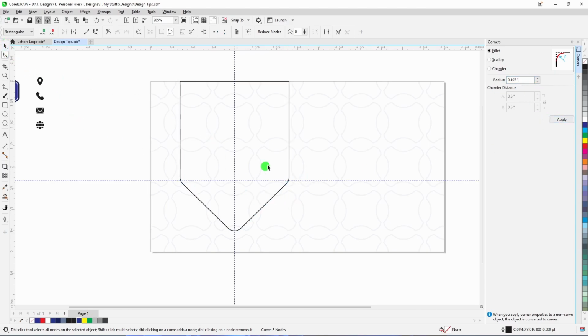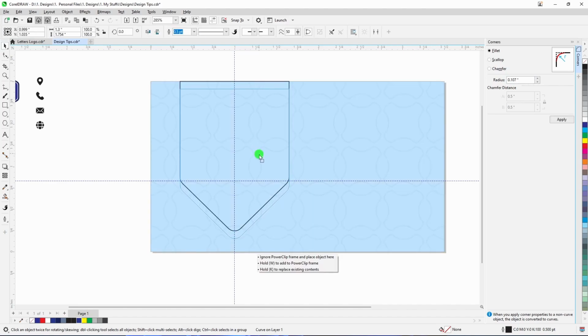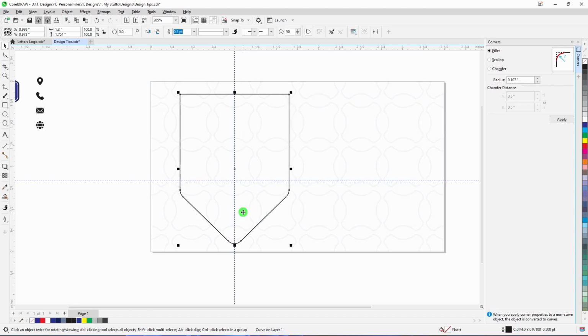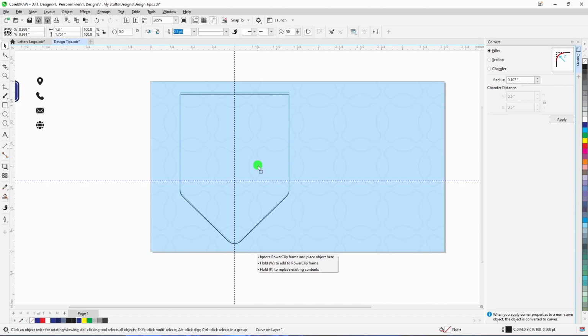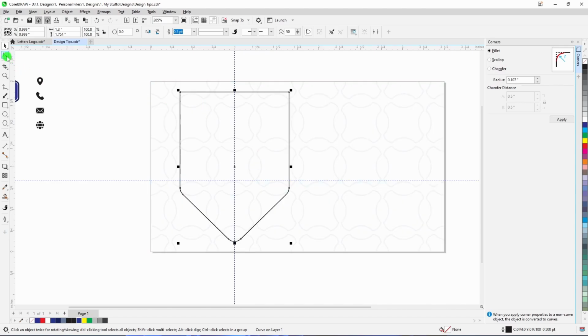All right, so now what we need to do here is, I think we need to pull it down a little bit. I don't want to drag it so that it will distort, so I'll just drag the whole thing down here, as this is actually how I just want it to be. Then I'll use my shape tool to select these two nodes here, and I could just click and drag to the top.